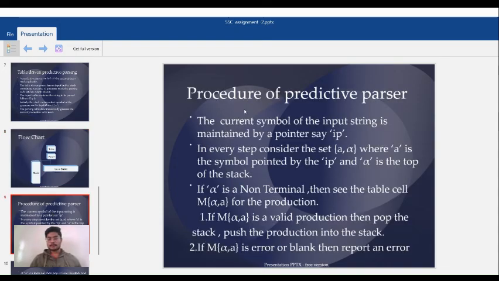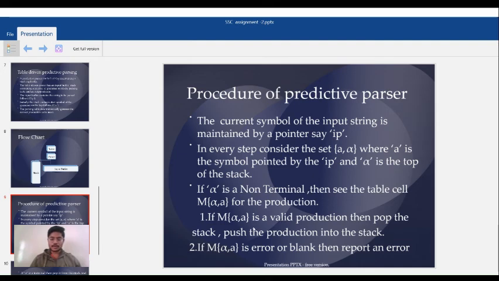So we'll see the procedure of the predictive parser. The current symbol of the input string is maintained by a pointer, say IP. In every step, consider the pair X, a, where a is the symbol pointed to by IP and X is the top of the stack. If X is a non-terminal, then see the table cell M[X, a]. If M[X, a] is a valid production, then pop the stack and push the production onto the stack.